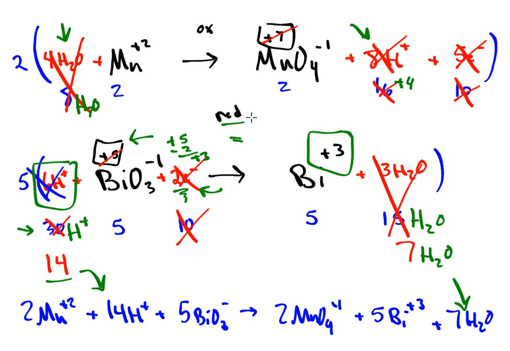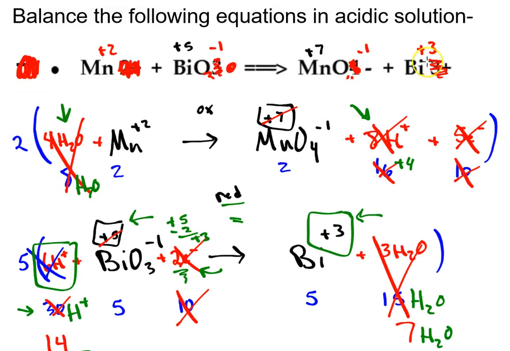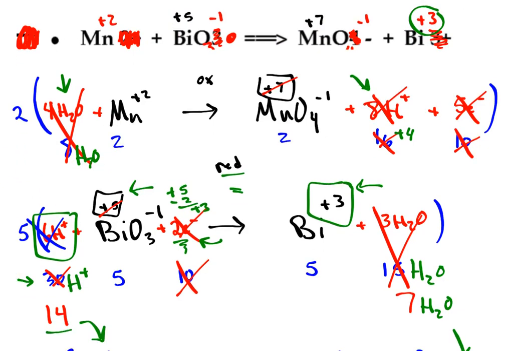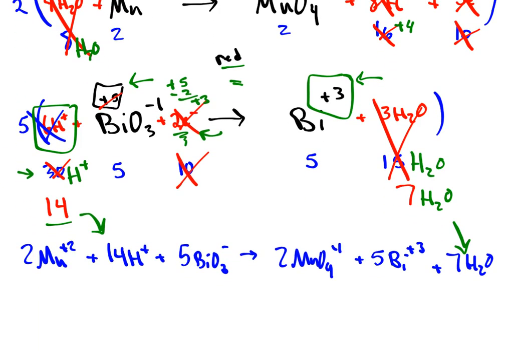That makes sense? That is usually the number one place kids screw up, because they have these oxidation numbers written, and it can really mess with you. Because this one, that's its charge and its oxidation number, so I do include that one. But the difference is this one, it told you it was a +3 to start with. All right, we found Mn and Bi. Now back to step 1, unless anyone has a later question, which is fine. Don't worry if you're on step 1, because that's probably most people.